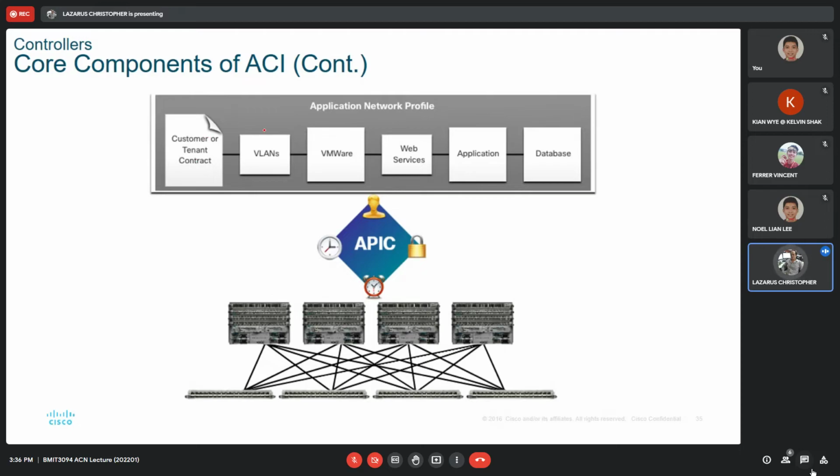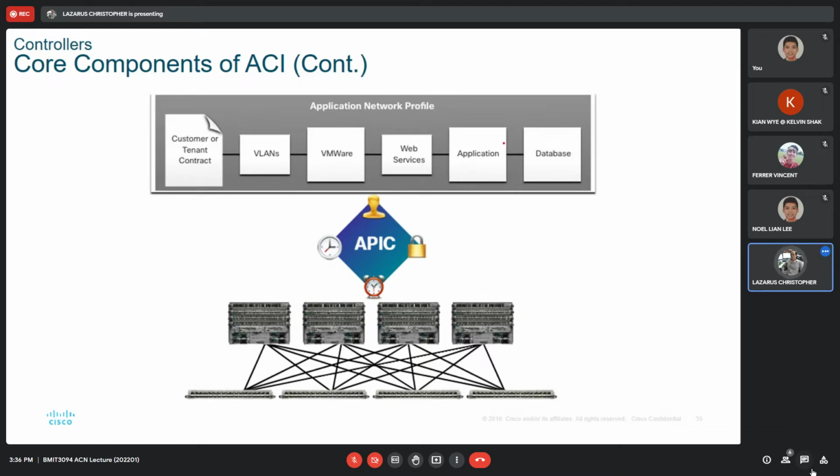This is one profile. Then VLANs is another profile. VMware as the virtualization software, and then web services. Web services could be like a web server providing web pages and so on, and then application and database.